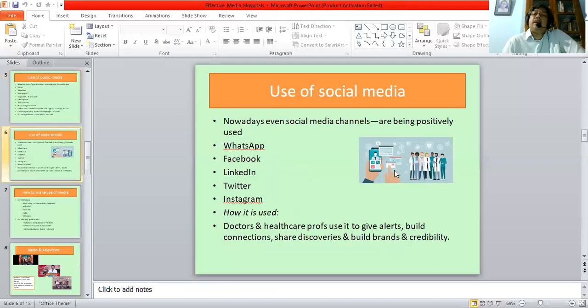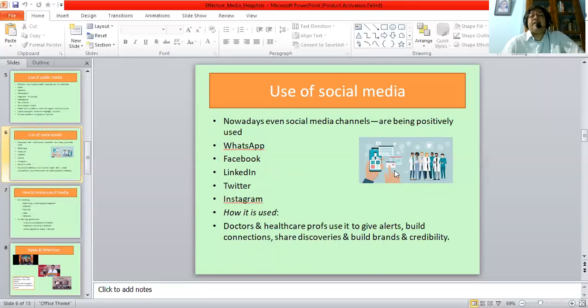In the 21st century, we are at the beginning of the 21st century now. In fact, we have come almost a quarter of this century. So we might say that we are living in the age of digital technology, and nowadays social media channels are being actively made use of by medical professionals and by medical organizations of all kinds. These channels are very user friendly, and they enable us to connect with large numbers of users all over the country and abroad.